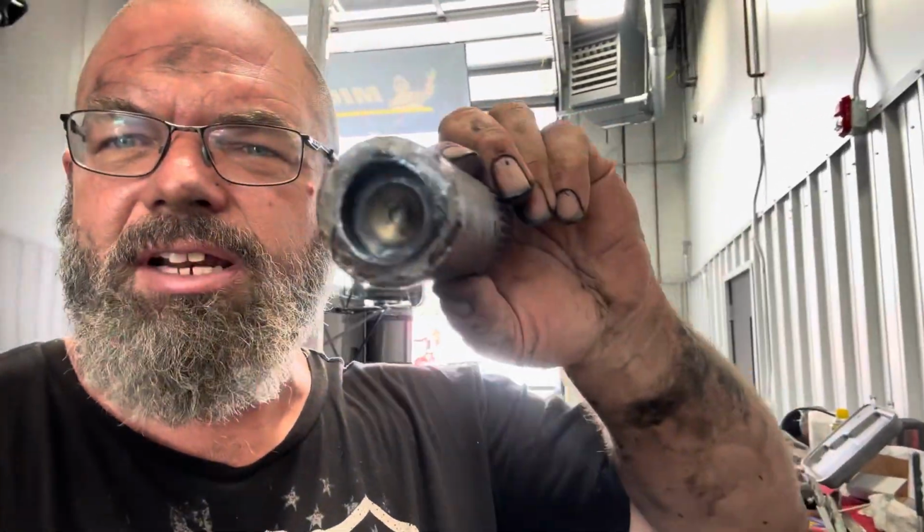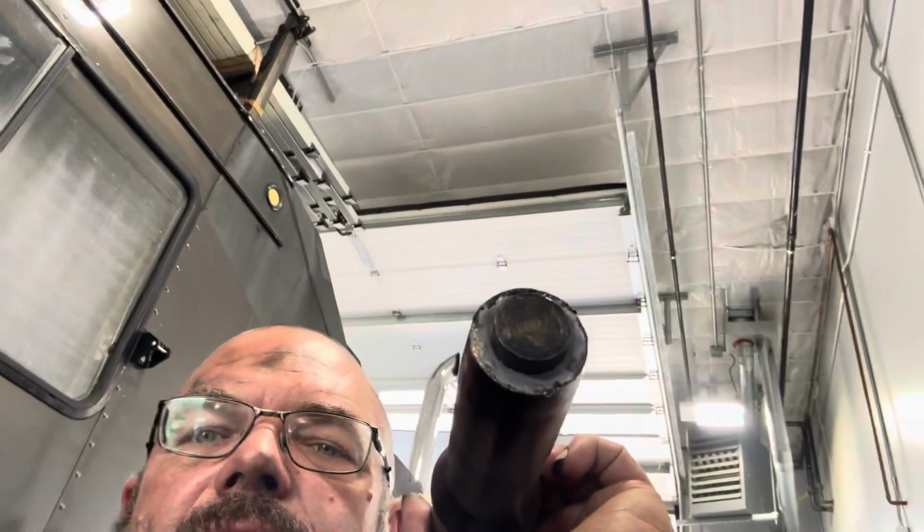So when we got the differential out, Talon and I were trying to get the yoke off of the back piece, like I mentioned we had trouble with before, so he was trying to drive it out from the front. I realized that the shaft that went through from the main drive shaft through the rear end to the second drive shaft is actually sheared right there. It's kind of hollow on the inside, and if you look at this end, that little nub goes in there. So there's a weak spot in that shaft.